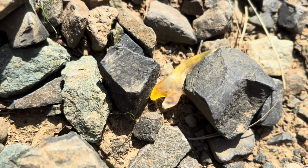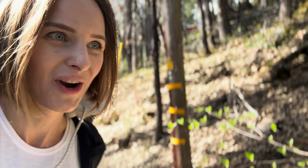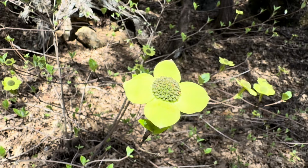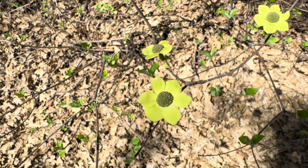I got so excited. I was like, what is this? This must be some new species of something. I think I just found the most beautiful flower in the world. Check this out. Can you believe this? Isn't this absolutely gorgeous? If you happen to know what these are, please share in the comments.